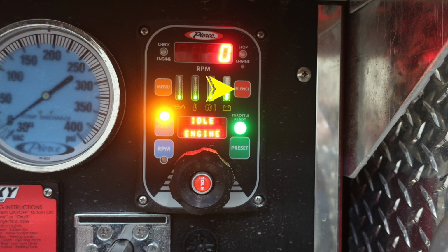To the right, you'll find the red silence button for audible alarms. You'll also find the ability to either select pressure mode or RPM mode. A digital readout in the middle, which will provide menu information. And then to the very far right, you'll find your throttle ready green indication. And then you also have the ability to preset certain pump pressures.